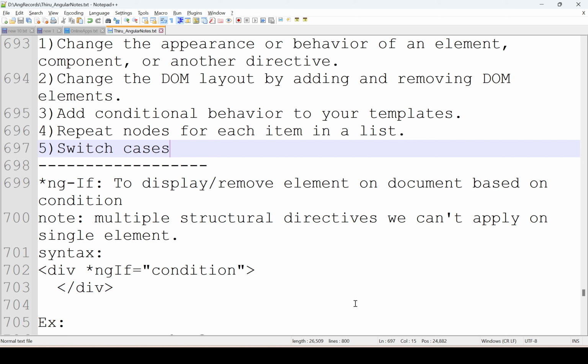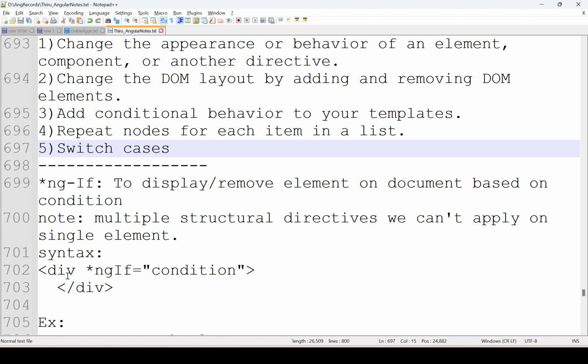ngIf displays or removes an element on the document based on a condition. Based on the given condition, it will display the element on the DOM or remove it from the DOM. Multiple structural directives can't be applied on a single element. At a time we can apply only one structural directive on one element.